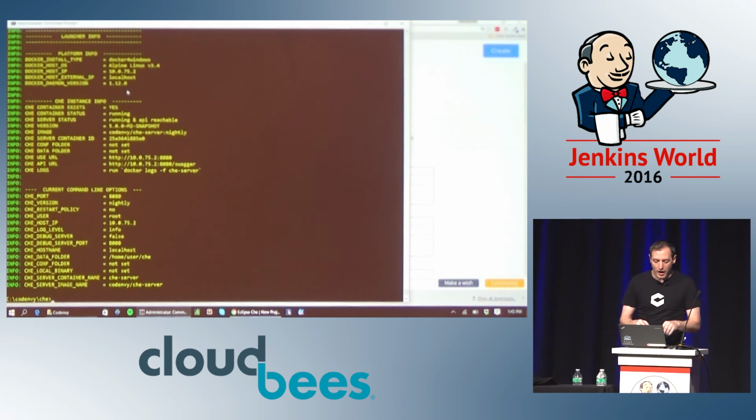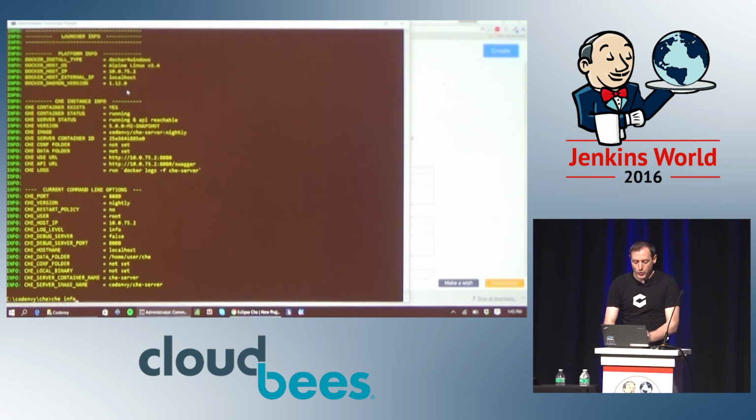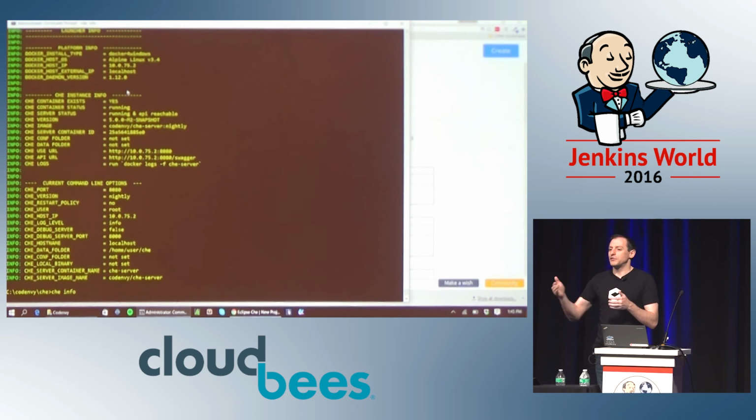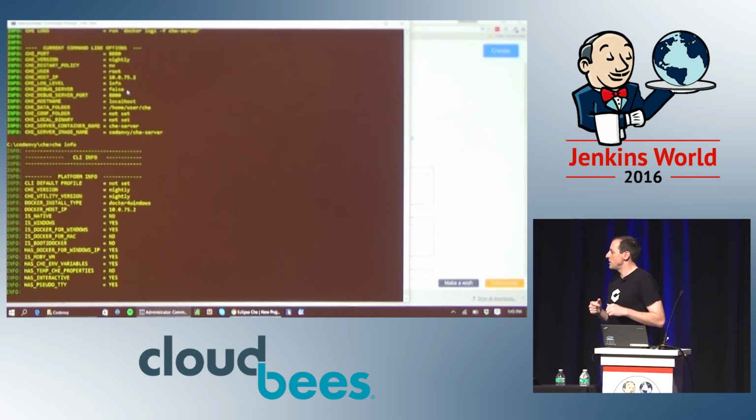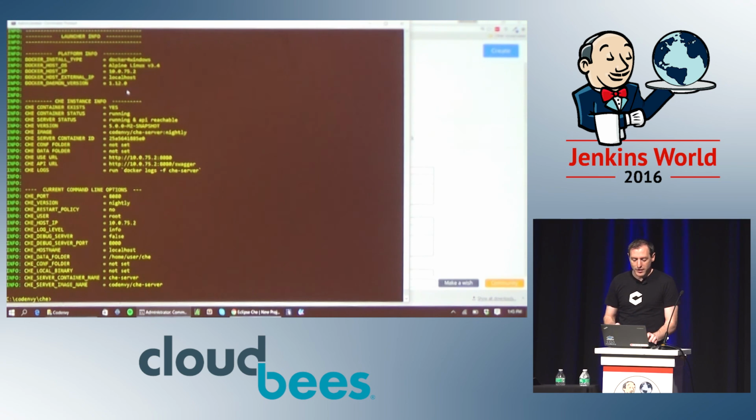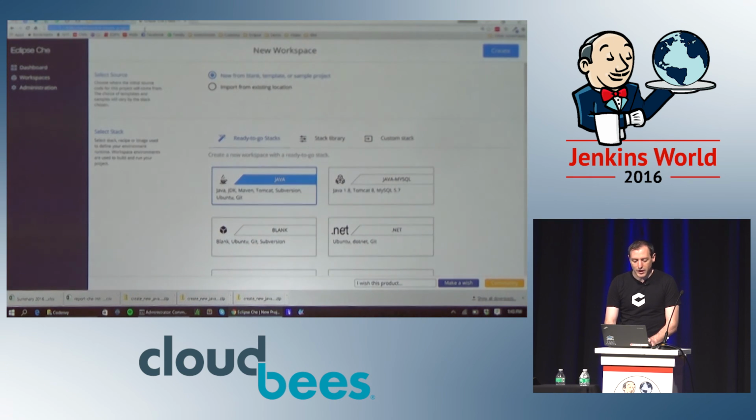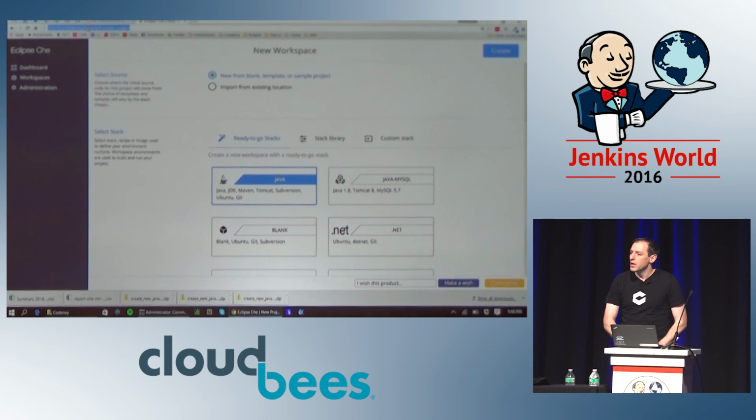to do things. So when I did this Che info, this is running a series of containers that are going and getting information about my Che server, and it's basically telling me that Che is running, and it's all alive, and it even gives me the IP address of the Che server, and sure enough, here it is. It's the same thing. I don't know if you can read up in that browser bar, but there it is. And this could be on my desktop. I'm running it on my laptop now. It could be on a server, right? We have people who use it in many different ways.